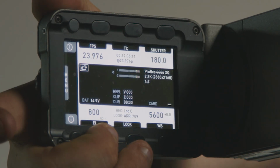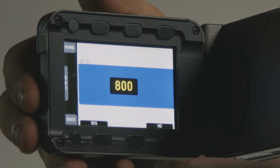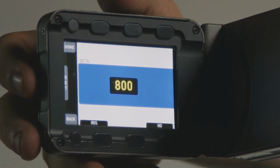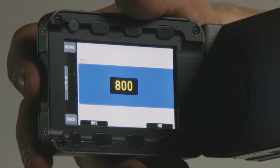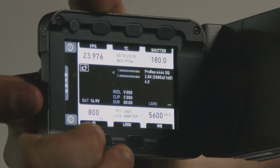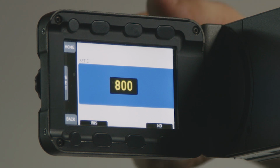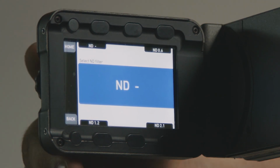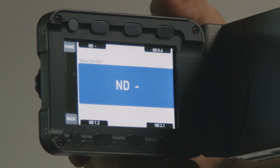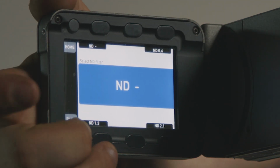If you go to the EL down at the bottom and click on the menu, you can scroll through the different ISO values. Another really good thing to learn. Now, a DP should be the one that knows all this stuff. However, learning what your native ISO on a camera is is really valuable in understanding what's going to work well for it. The other thing we can do: there are buttons on the body for controlling the ND filters, but you can do it through here. You have your 0.6, 1.2, 2.1. You have your different stops of ND built in there.